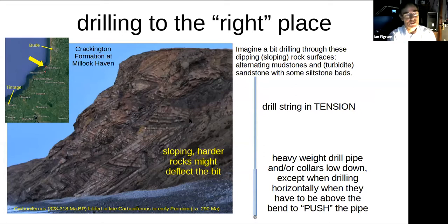As the drill bit reaches some of these angular rocks, it's going to be deflected. And if those rocks vary a lot, you can imagine the drill bit struggling to get to the place you really want. So understanding the rocks and how they might influence the drill bit is quite important. You can design BHAs to cope with some of these sorts of issues, or you can have steerable drilling machines. And I'll show you some of those schematically in a minute.